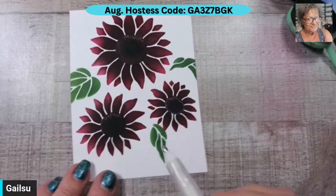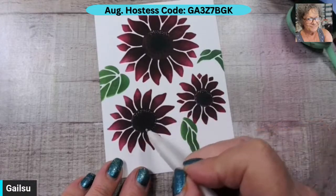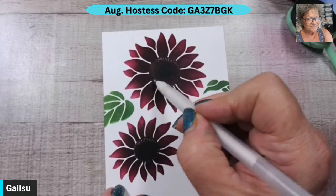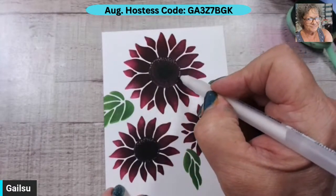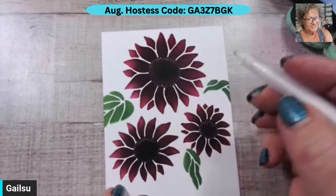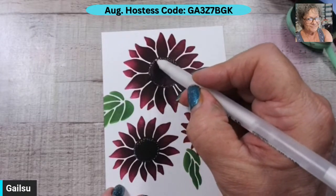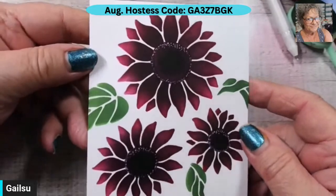But I'm just making little dots with the gel pen. And they're not turning out like pure white because this ink moves. Because you can watercolor, it's water soluble. Okay, so if you look at it now, you can see that it has highlights.